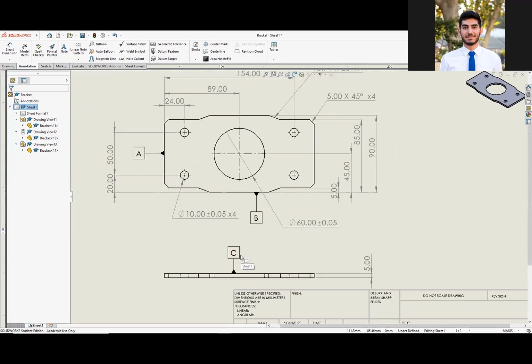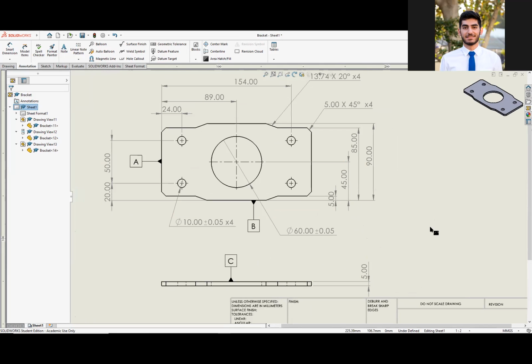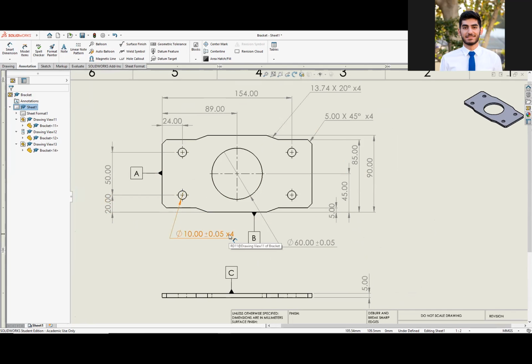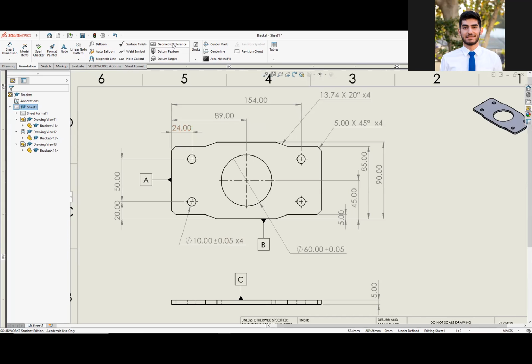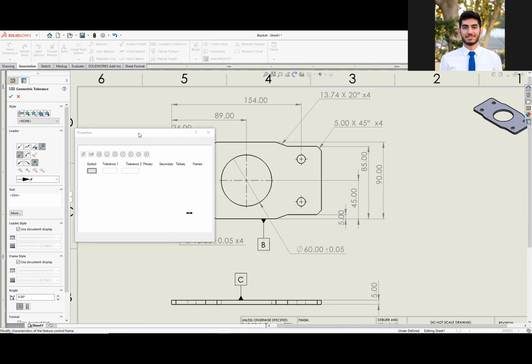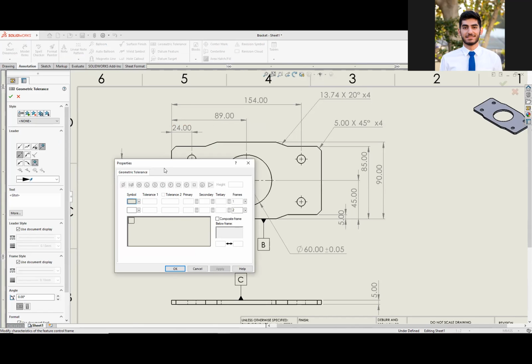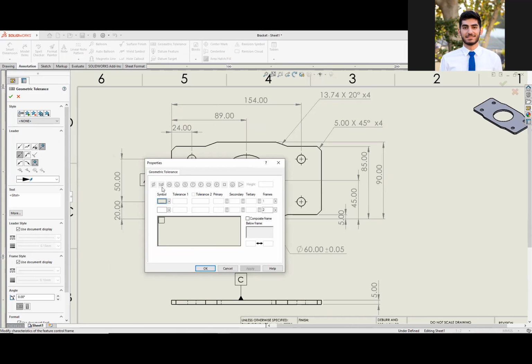This C, this one would likely correspond to this measurement, but also what we're going to use it for is specifying that kind of greater tolerance on these holes that I was talking about using the feature control frame. That's up here, so we'll go to geometric tolerance. We'll see this little window come up, and sure enough, we have all of our symbols here. So first off, we'll start off with a position tolerance.